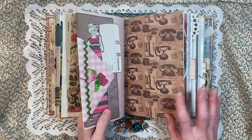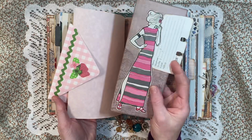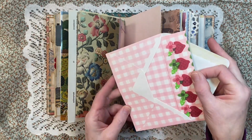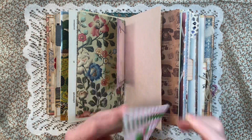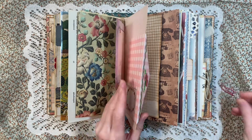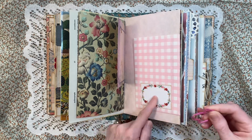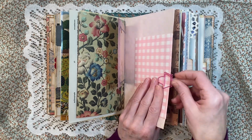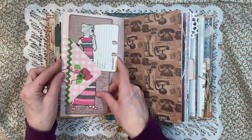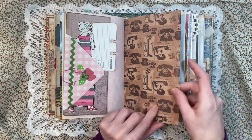So this pocket or this envelope acts as a place to hold this on this side. And then there's just some stationery on the inside that goes with it. And then I just have it attached with a little paper clip that looks like a basket. And I added a label to it. So this goes here. And I did Rolodex because there's telephones on this side, so I thought that was cute.